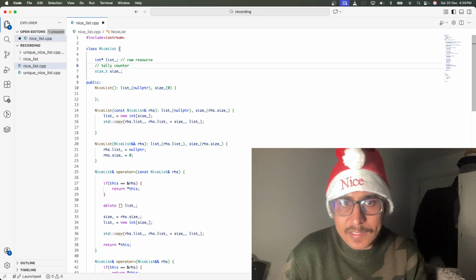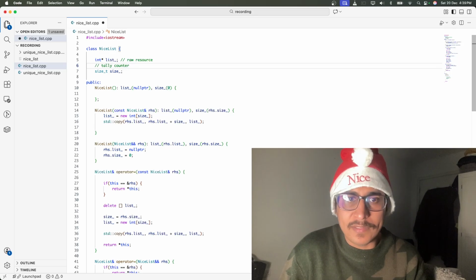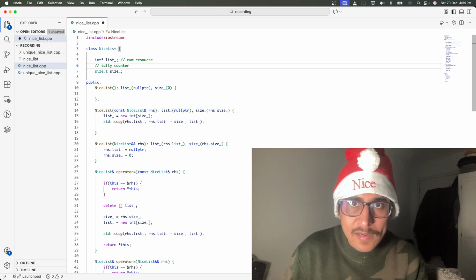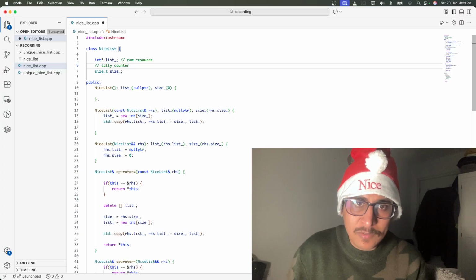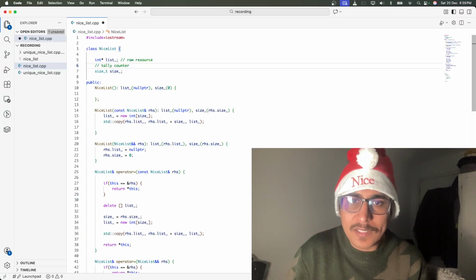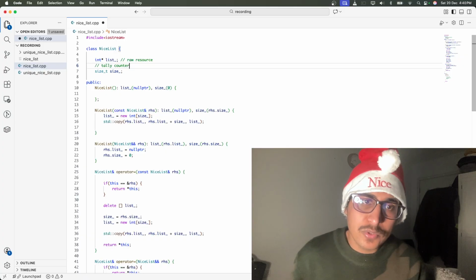When Santa creates the list, the counter is at 1. There is one reference, or one person holding the list. When an elf copies the list, we don't make a copy in the memory of the list array. We just copy the pointer and we increment the reference counter to 2.